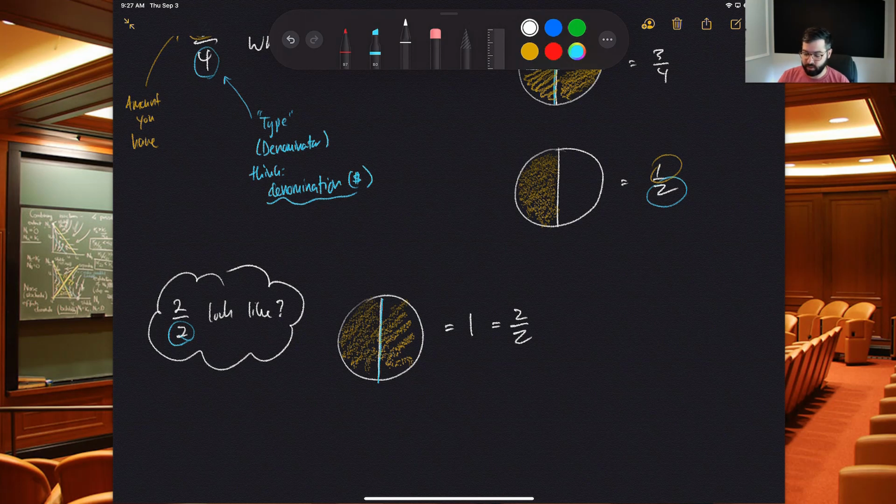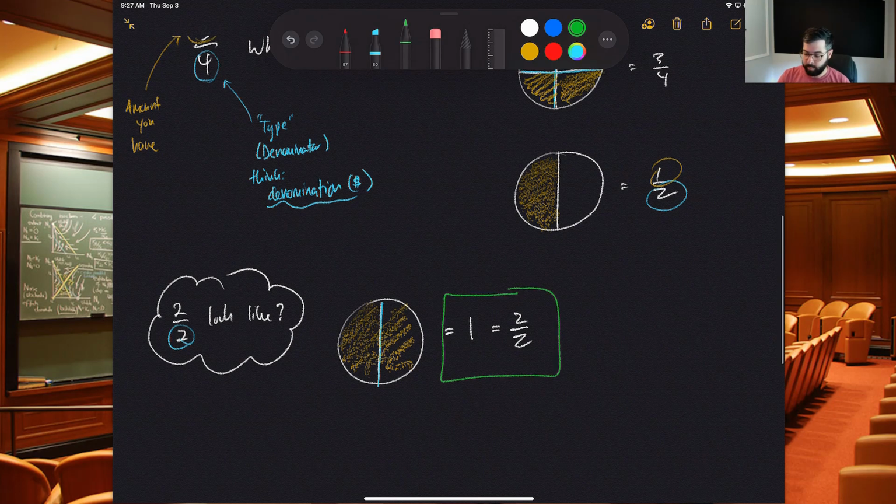And this is a huge idea, because what this tells us is that any number that I have over the same denomination is equal to 1. And 1's a really nice number, right? You multiply anything by 1, you get back itself, right? You get back the number you multiply by. We call it the unit. It's simple, it's nice. Adding 1 is nice, and multiplying by 1 is nice.